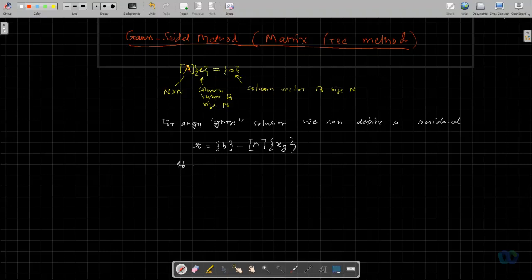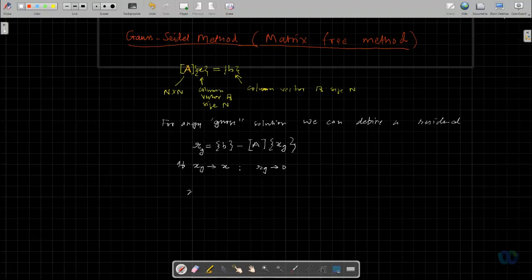So in that case, if X is equal to Xg, then the residual should be 0. If Xg is X, then the residual Rg should be 0, isn't it? So that is what we are trying to do. First we guess, we estimate the Rg, and we again calculate some new value of xg in such a way that this Rg tends to become 0. We initiate with the guess value, find the residual Rg, and again correct the guess value in such a way that Rg becomes 0.